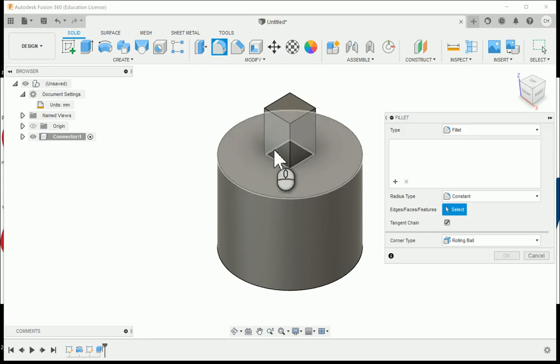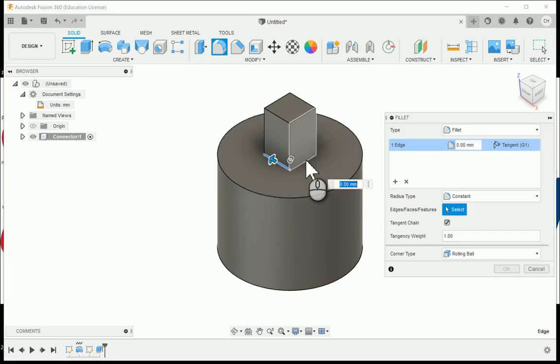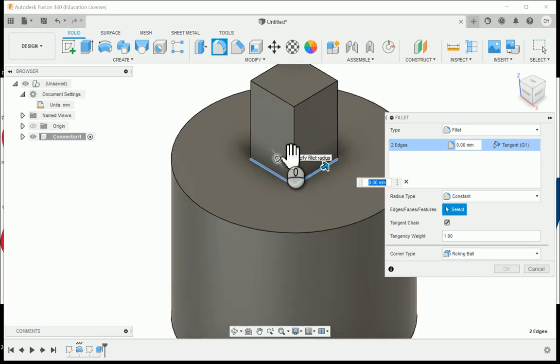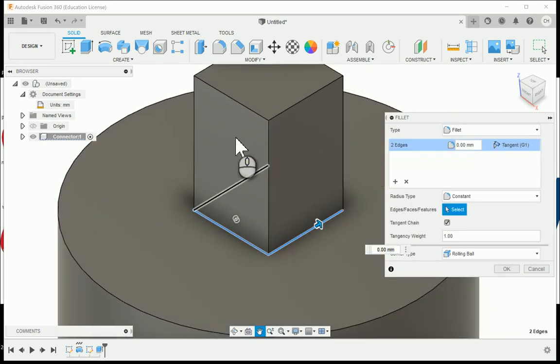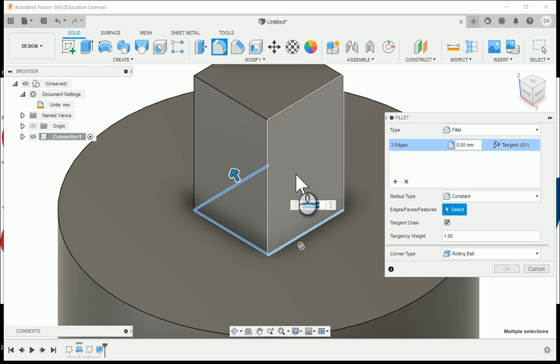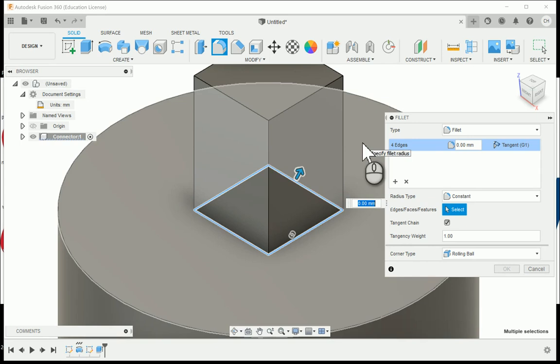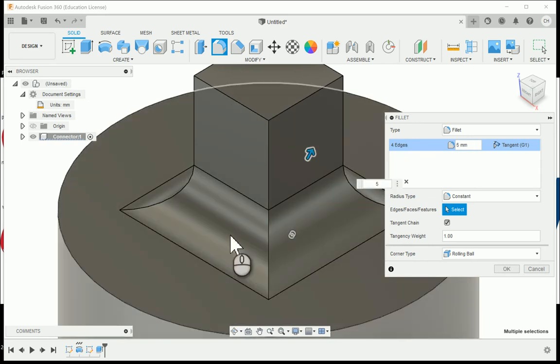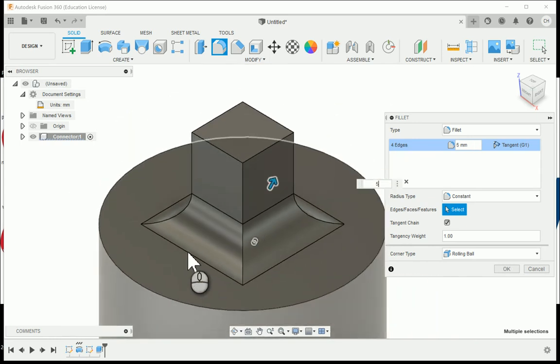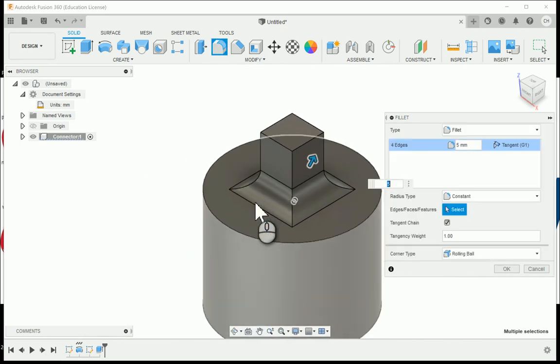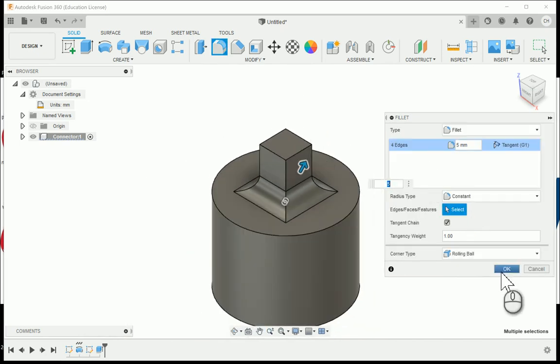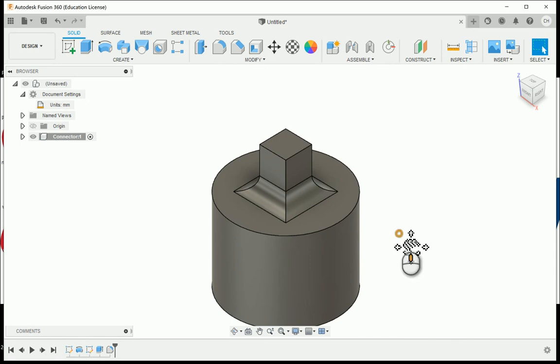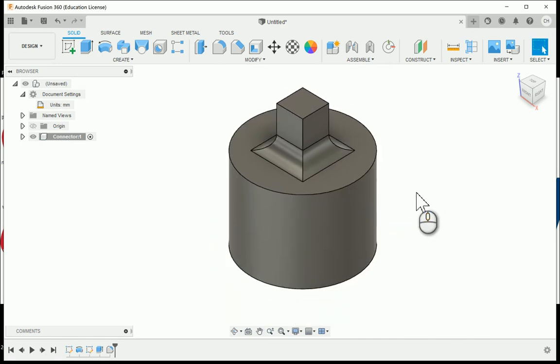But I'm going to choose what edges I want, so I'll click this edge, and then if I zoom in, not necessarily that you always have to zoom in, but you'll be able to see these lines a little bit easier. So I'm going to select the lines, and then type in that I want these to be 5 millimeters, and that'll build up material since that's an external fillet there, and that way we can add that in. And I can say OK. Alright, so here's our little connector piece pretty much done.